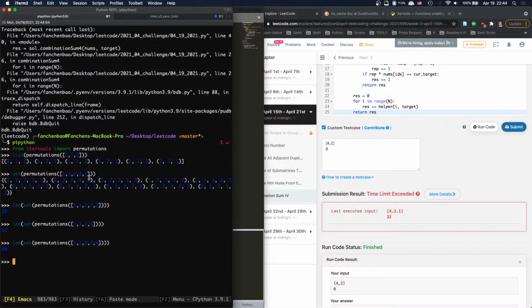So 2, 2, 2, how do you handle 2, 2, 2? Well, 2, 2, 2 is going to be 10, and it just doesn't have permutation by itself.